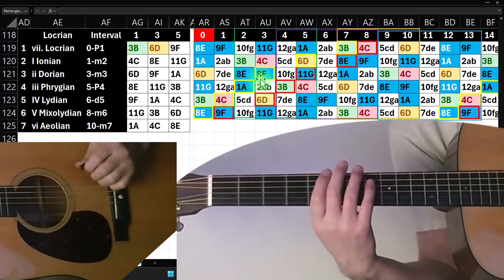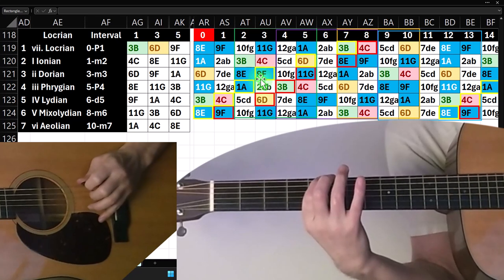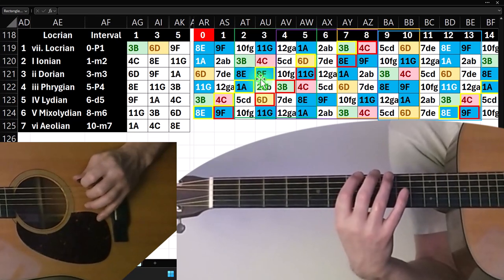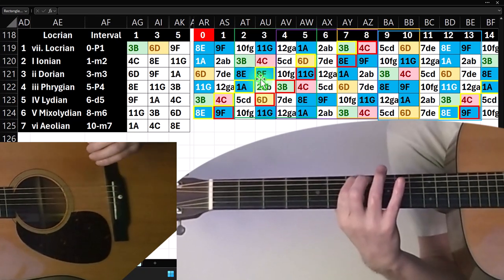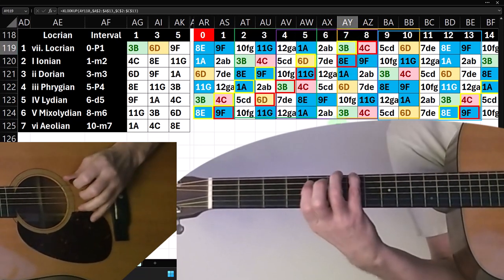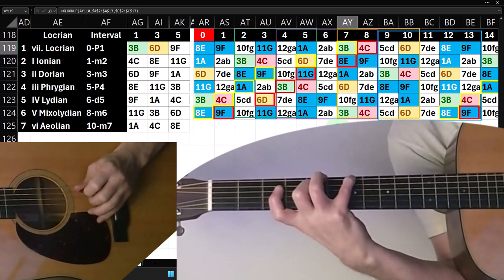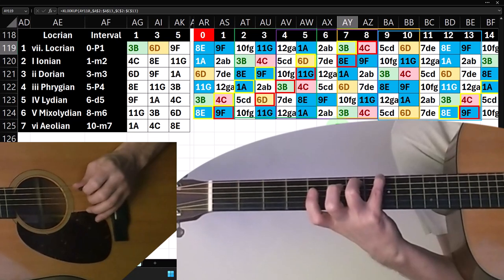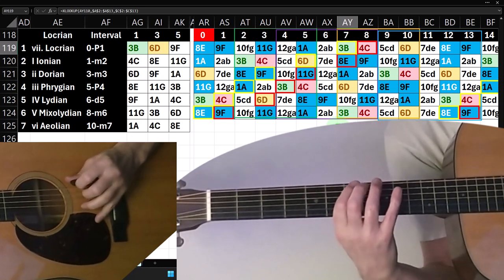But the Locrian's in our position, because if I played in A minor, I could do this. I'd also like to do it with this one, which is the next one up and happens to be Locrian, which I don't typically play in, but it would be nice to have that pattern. So what would it look like? Well, if I played the Locrian from that B, I'd get a 1, 3, 5 like that. And then the next one up from there is the C, which would be my major.